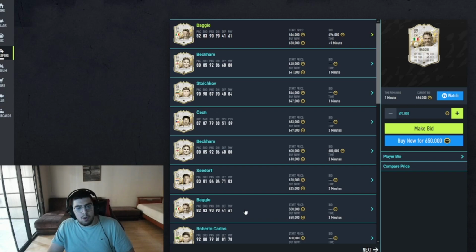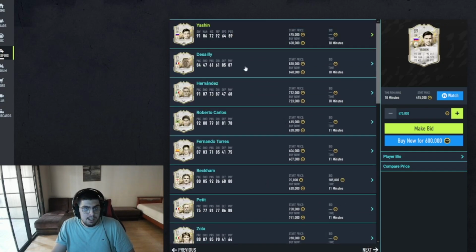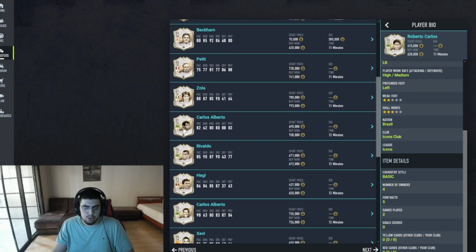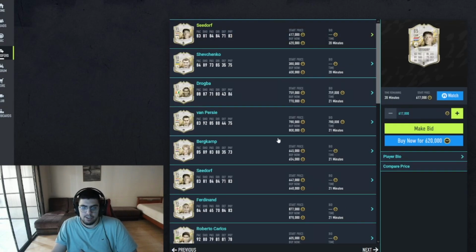What else can I tell you about? All right, so there's the whole fresh icon concept. So if you go to the Beckham, for example, let me see if I can find a fresh icon. Actually, maybe that's the best example. So this Carlos, for example, is he fresh? He is not fresh. The first indication to see if it's a fresh icon is that usually the cam style here should be the basic cam style, the soccer boot, and then it should have 0 games played here. So if it has more than 0 games, that means he's not fresh.